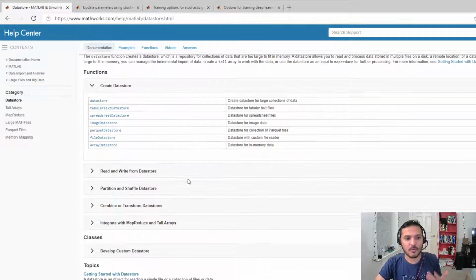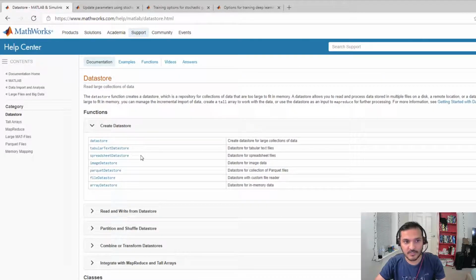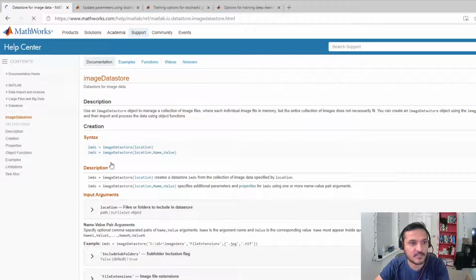MATLAB supports quite a few kinds of data stores where you can deal with different kinds of objects. For images, there is image data store. For spreadsheets, there's that. For tabular data, there's that, and so on. We only care about image data store, so let's check that out. Here's the documentation page for image data store.